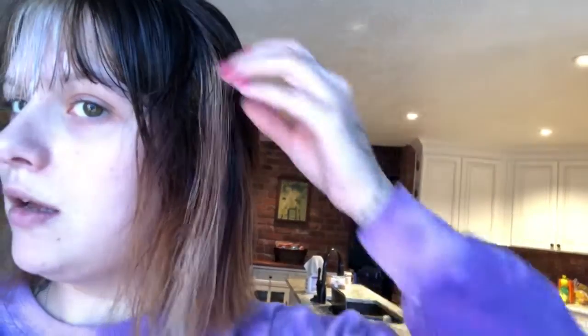So I should have left the middle bleach on for longer, but this is after it's toned and I used purple shampoo to wash my hair because all of my hair was dirty and I didn't want to use any kind of other shampoos because I didn't know if it was gonna change the color of my hair, but my bangs are definitely all touched up and it's getting lighter. So I'm really happy with the result.